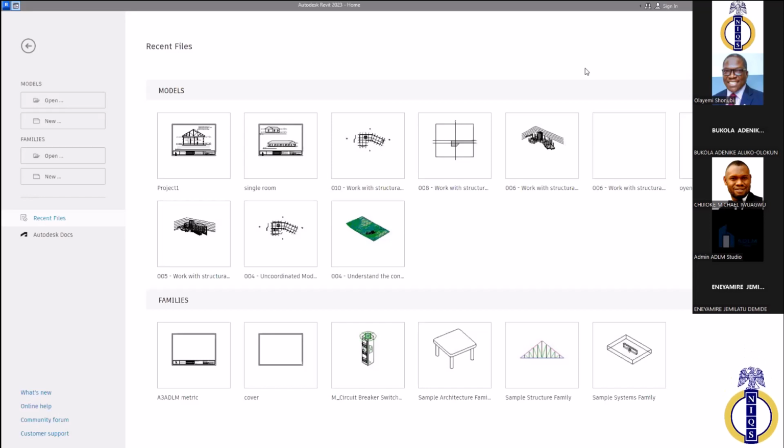So if you're using a very old version of any software, I would advise you always make sure you are updated and get the most recent versions of the software. It helps a lot because you know that you're really missing out on so many things. Now, this is Revit 2023.